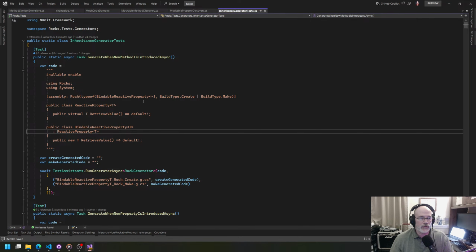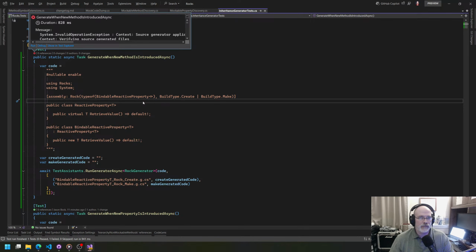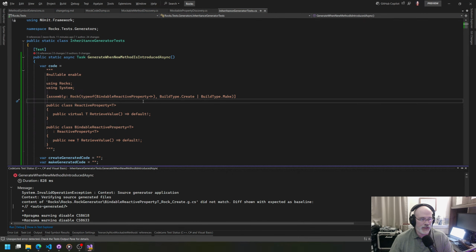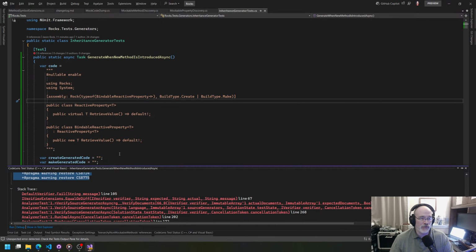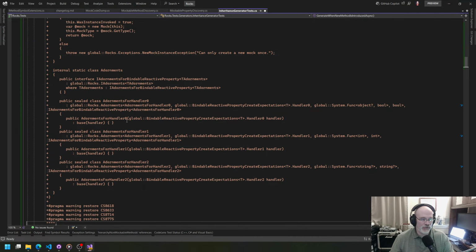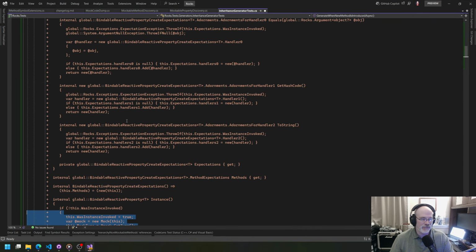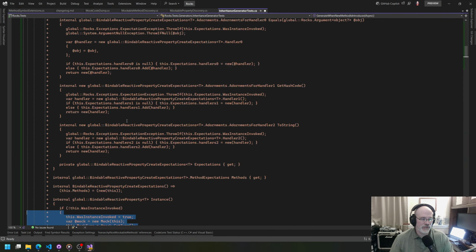So let's first run this and see if we're going to get the error that we think we should be getting. And again, this is just like extra frosting on the cake if we can get this to work, because it's technically a bug, but it's not one I found anywhere yet. So I'm kind of like, I should solve it because I know it's technically a bug, but it's also laziness.